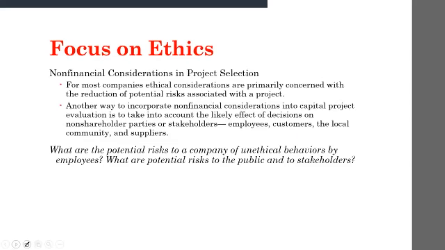Just a little on ethics, non-financial considerations in project selection. For most companies, ethical considerations are primarily concerned with the reduction of potential risk associated with the project. Right? So sometimes risk is involved. Another way to incorporate non-financial considerations into capital project evaluation is to take into account the likely effect of decisions on non-shareholder parties or stakeholders: employees, customers, local communities, and suppliers. What are the potential risks to a company of unethical behavior by employees? What are potential risks to the public and the stakeholders?